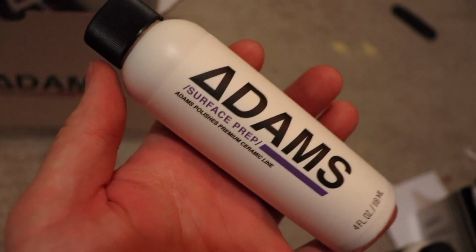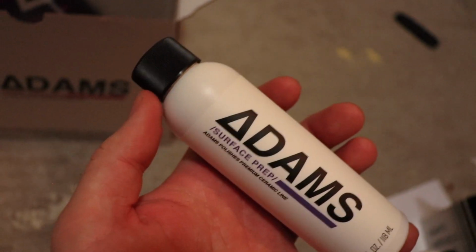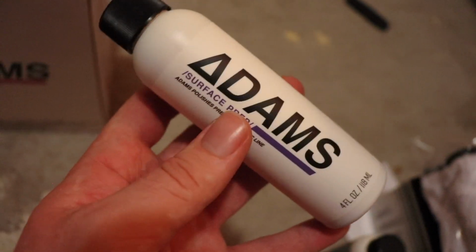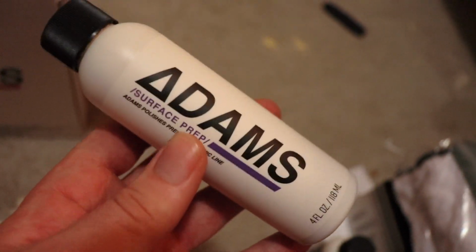We got the surface prep. So this is after you've clay barred and you've polished it. This is gonna get basically all the chemicals off of your car that's not the dirt and stuff, just all the chemicals and everything from prepping it. Basically just take it down to just the paint.